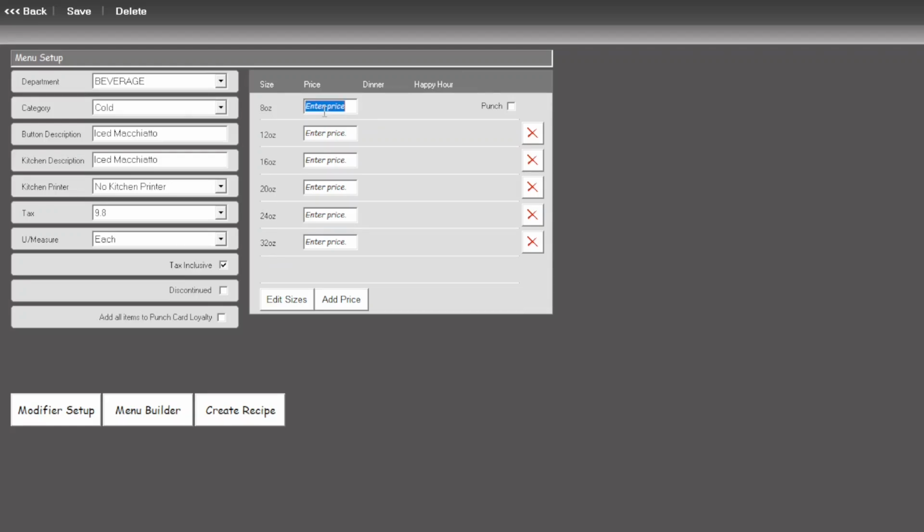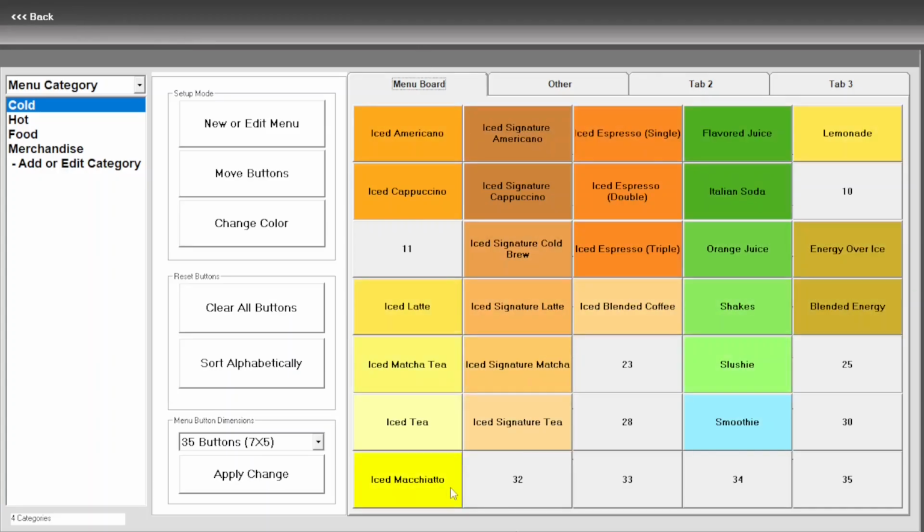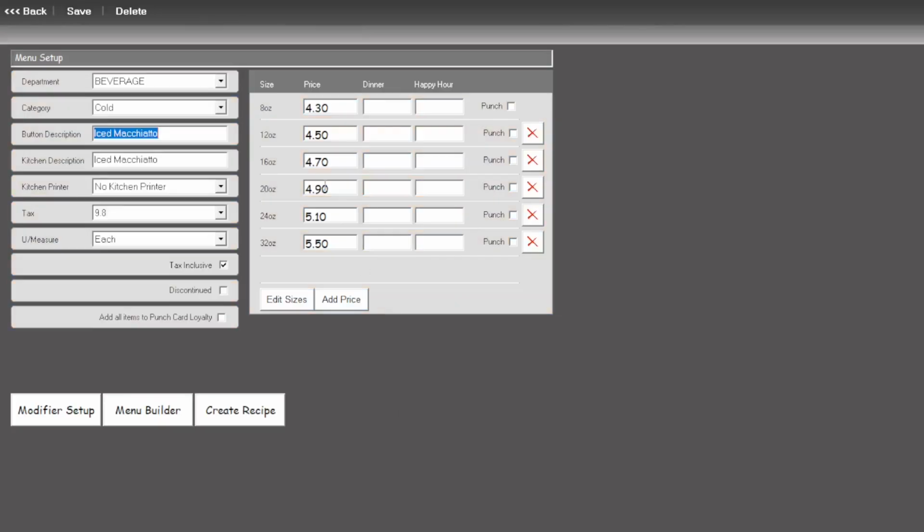Next, we'll enter the prices for the item. The menu is easier to navigate if you use Tab to switch between the options. And tap Save. And now we can see our newly created menu item. If we click on it again, we can see everything that we did to it still here.